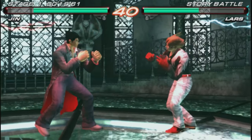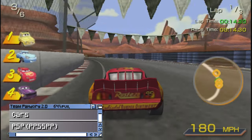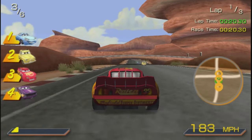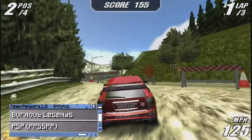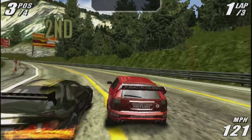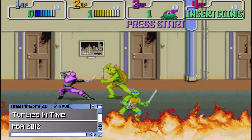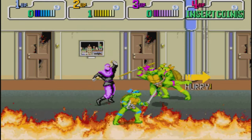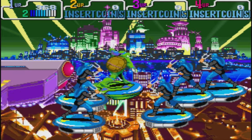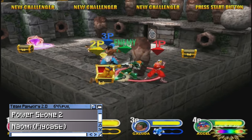The downside is that on this Pandora Box we can't play two-player PSP Tekken. Let's check a few more PSP games: it's Cars, and Burnout Legends with no song glitch. When it comes to three and four-player games, it is possible with this box — using a game controller and the USB ports we can have players three and four, but you cannot set them to players one and two, so you need to use the Pandora Harness. Turtles in Time does not have the level lock, so we can complete it. This box also has four-player games working out of the box from more systems such as Sega Naomi and the N64.